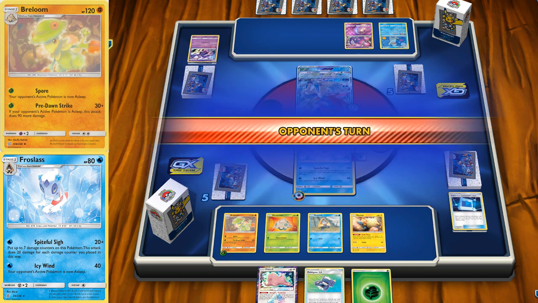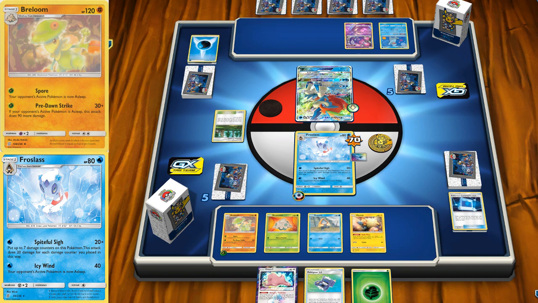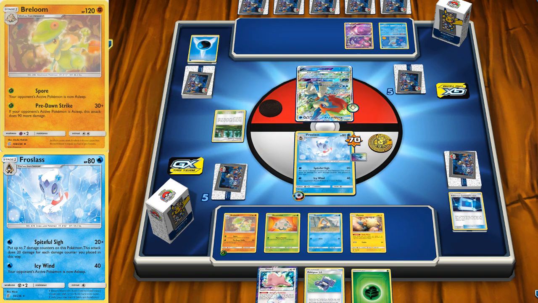There's no way for our opponent to take a knockout on this Froslass this turn. They're just going to have to tank a hit and hope for the best. Means that we can potentially do some damage with Breloom. We'll need to find a switch if we wanted to put the Keldeo to sleep, though.